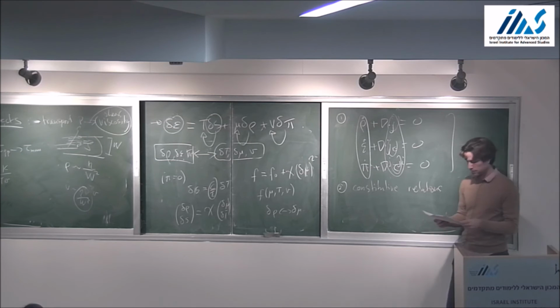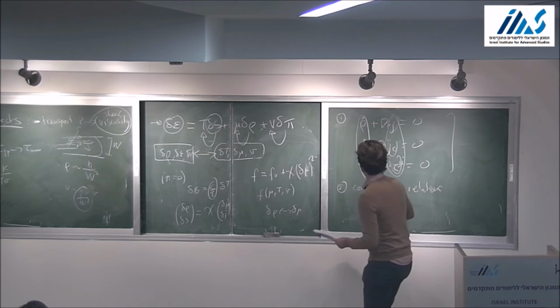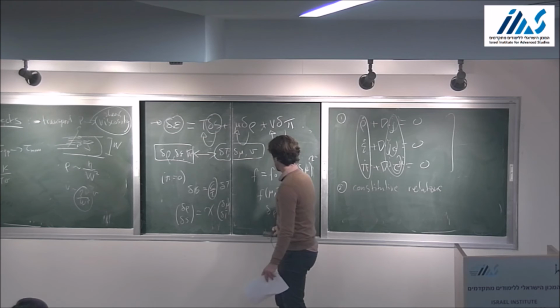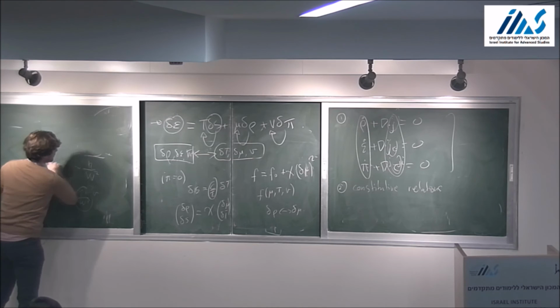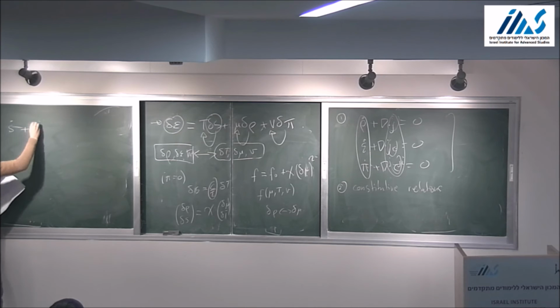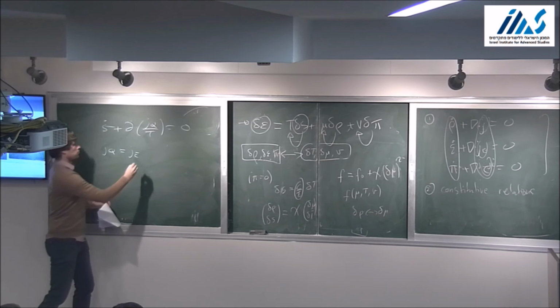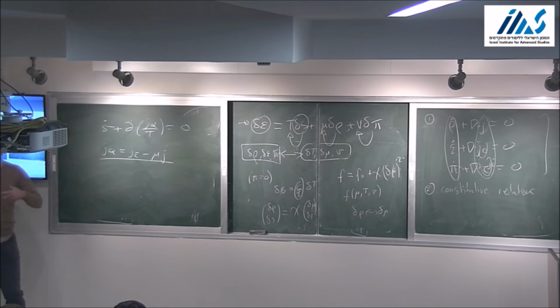Okay, before we go on, there's just one more thing I have to introduce. So this defined the entropy in terms of the energy. And so with the entropy comes an entropy current. So the entropy within linear response satisfies S dot plus the divergence of the heat current over the temperature. And so the heat current is the energy current that appeared there minus mu times the electric current. And it's often convenient to think about entropy and the heat currents instead of energy.